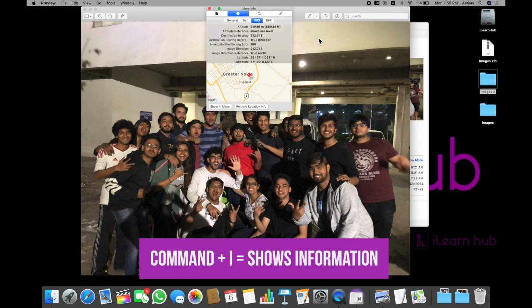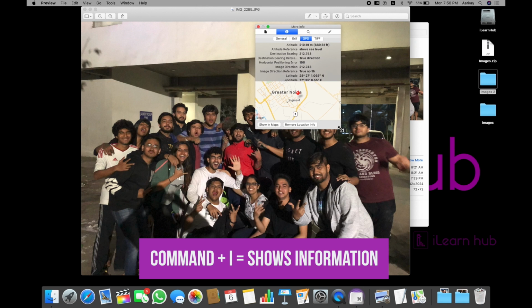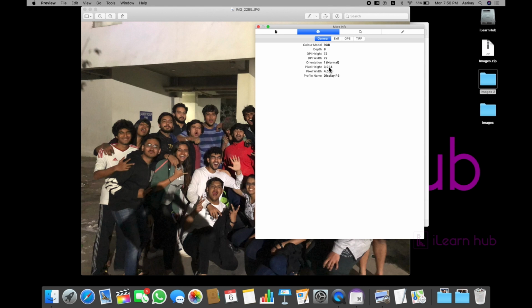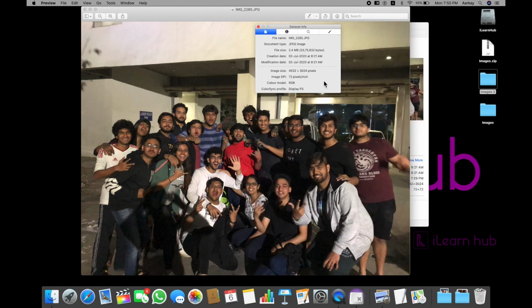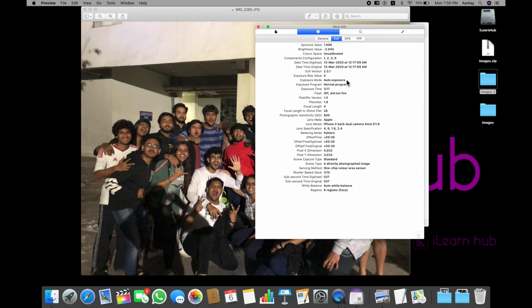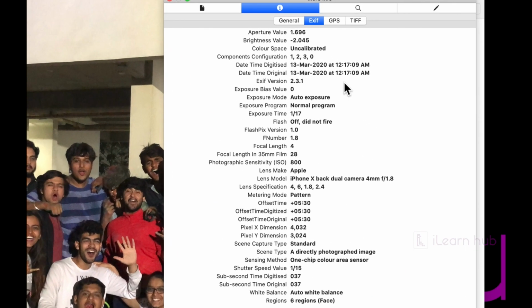When I press Command I, it shows a lot of information. First General, if you see that, some color mode, etc. And then the file one, all the image details. And here once you go into EXIF data, you can see what was the camera. You can see Apple, lens model iPhone 10, back dual camera, and other details also.